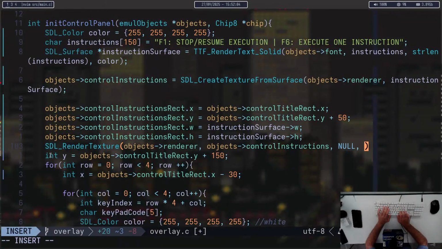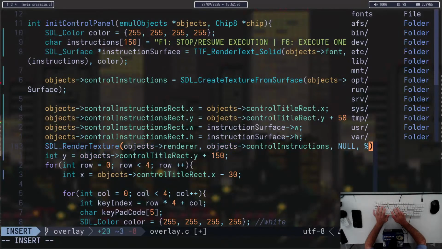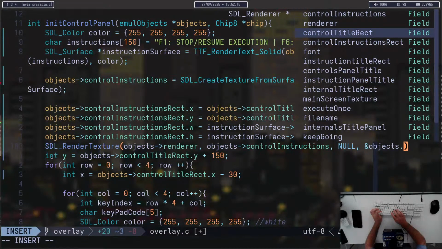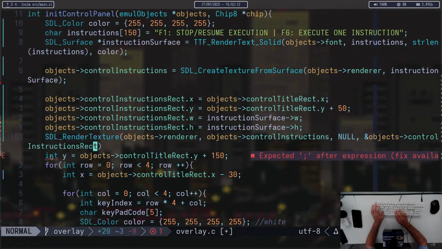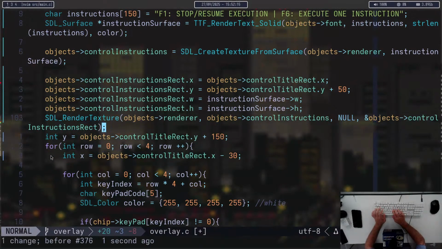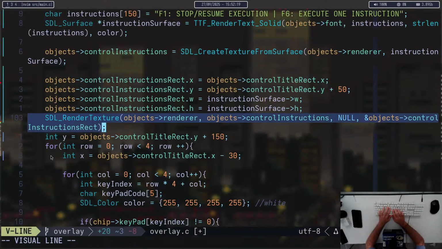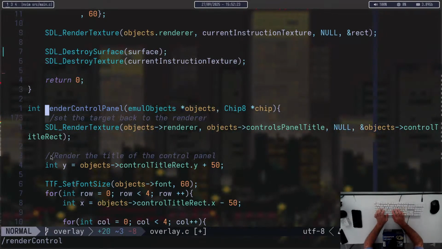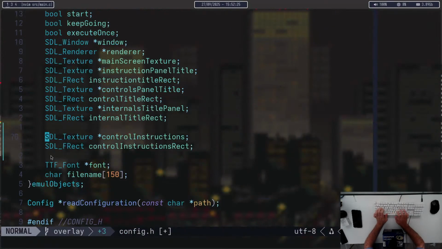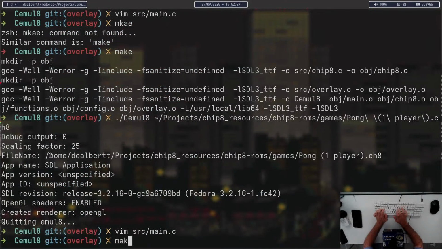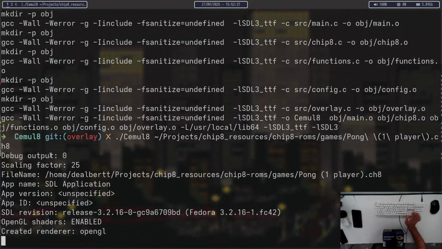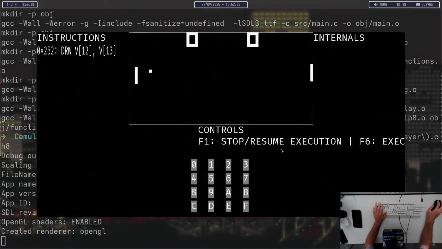Well, actually, yeah. Objects dot control instruction rect. Okay. Now that I've initialized this, I can just take this line, go into render, control panel, do this. Okay, maybe a little too big.